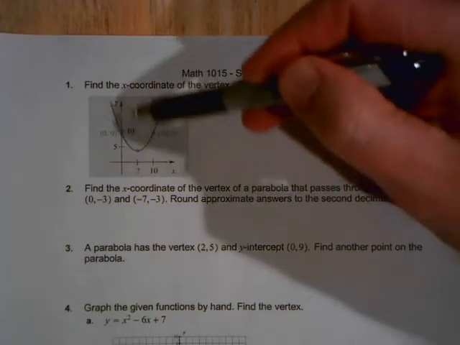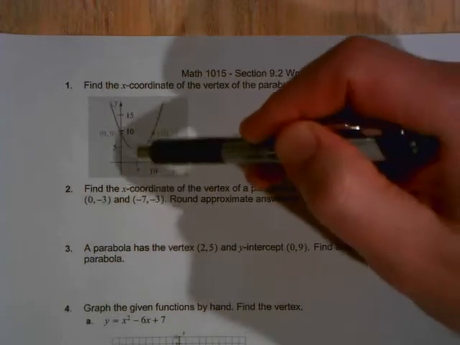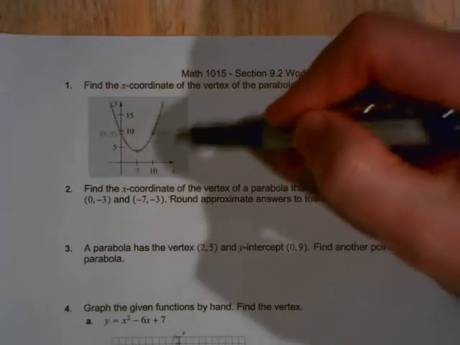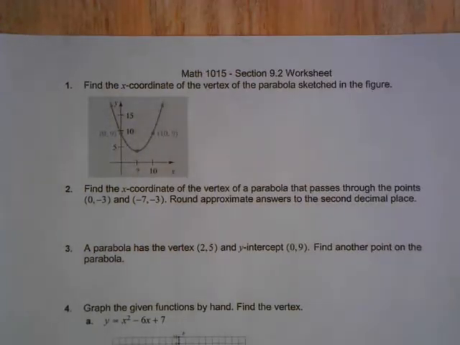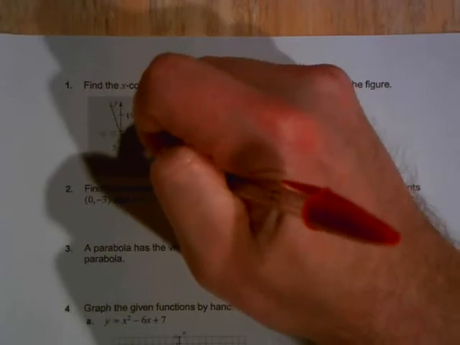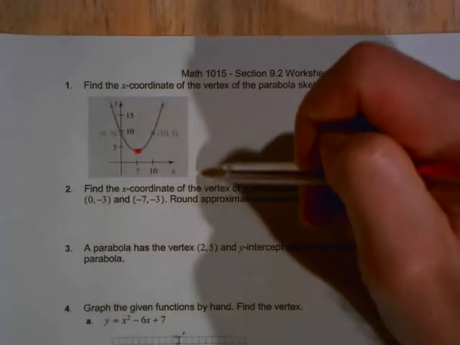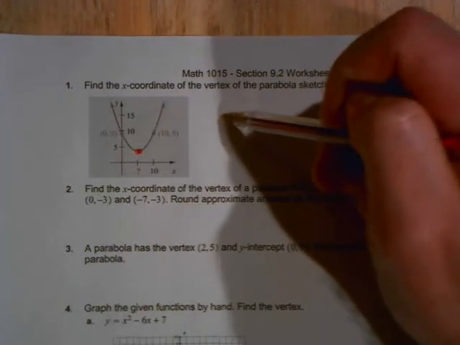Sometimes they'll go the other way, sometimes they'll be down, and we'll see an example of that here. But they have this basic shape. When you're dealing with a parabola, the single most important point on a parabola is called the vertex. And the vertex of a parabola is either the lowest point, like in this case, or if the parabola were to go the other way, if it were opening down, the vertex would be the highest point. And we'll see an example of that here as we go.